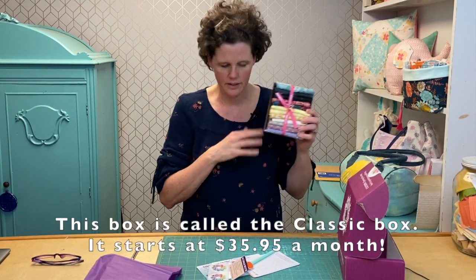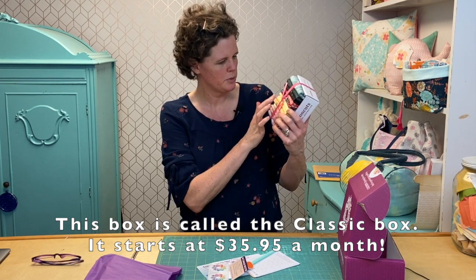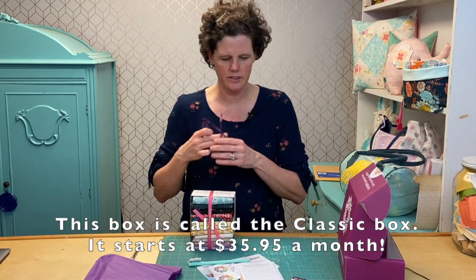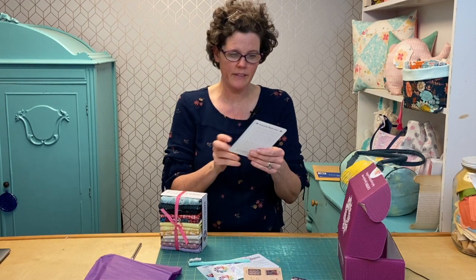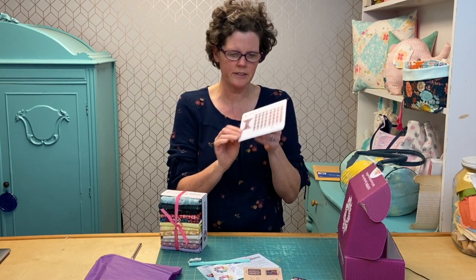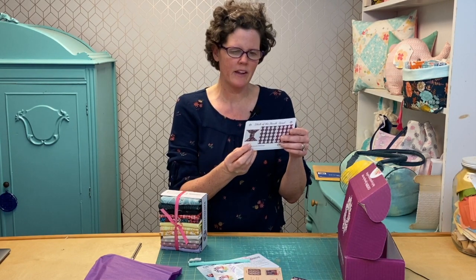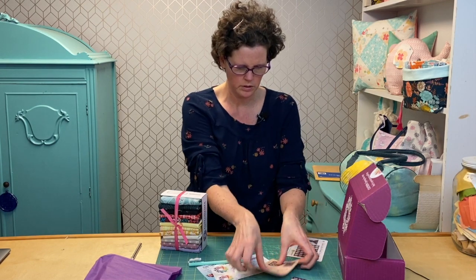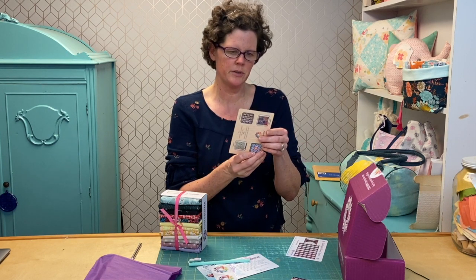Oh look — I have some blacks and some blues. These are so pretty. I might have to put on my glasses to look at all this good stuff. So block of the month — it's like a bow tie. It is called block of the month: a spool, not a bow tie, and on the back they have a whole layout about how to do it. That's super cool, and here we have other blocks that you can do.